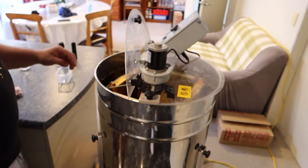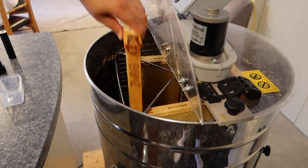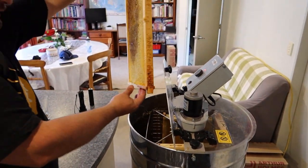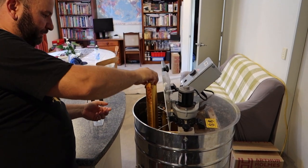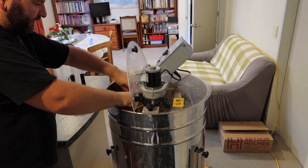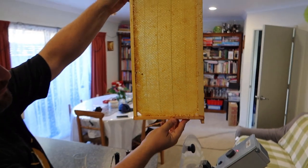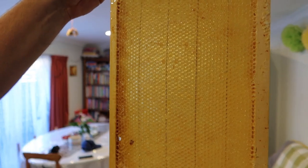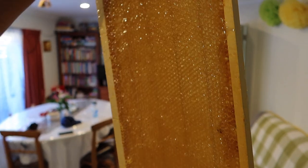That stops, and then all we're going to do is simple. Each frame, pick up, and then twist. So the side that hasn't been spun out, doing the opposite side of the frame. So this now is the extracted side. It's still a bit weighty. We might just do this side one more time. So you can see it's empty. Yeah, this is the big difference there.